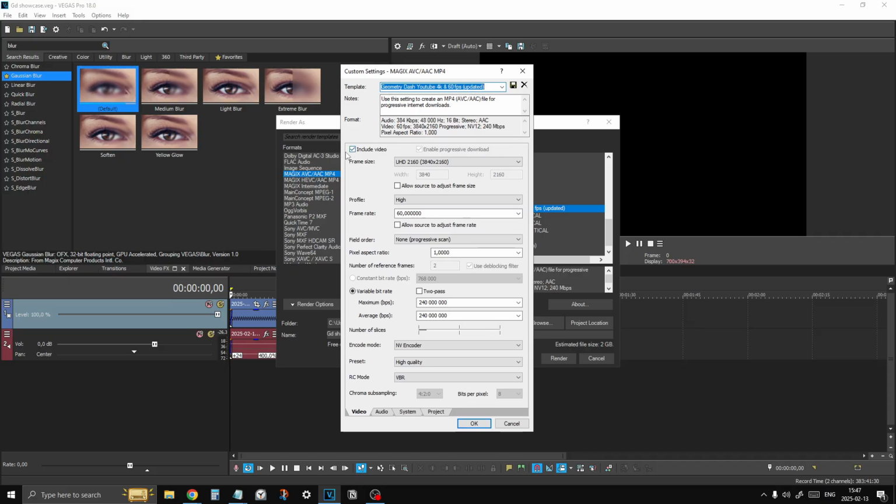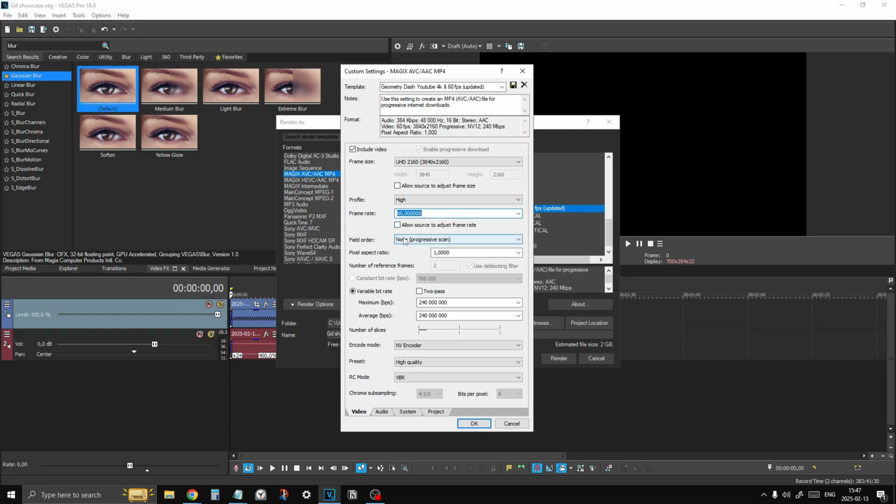So now you're just gonna put include video checked, frame size UHD 2160, 3840 times 2160. Again, this is 4K. You don't really need to select the width and height because you selected this. Allow source to adjust frame size, uncheck that. Profile high, frame rate 60 FPS.